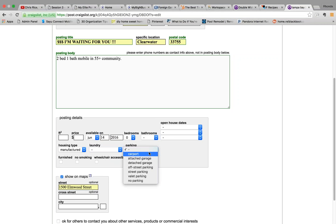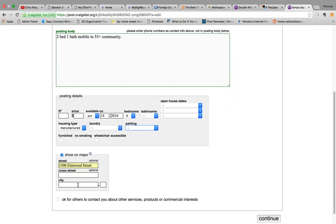And then you're going to slide your address into your maps. That's not mandatory. It says it's optional. I do it because a lot of times people will drive by. They can call you to get all this information, but if it's already in there, they're going to do a drive-by to see if they're interested or not. A lot of times that will save you on the tire kickers, because if they've already done a drive-by before they call me, then I feel like if they want to look at it after they've seen it from the outside, they are probably interested.